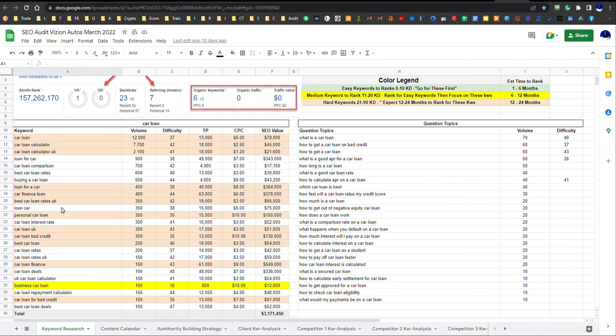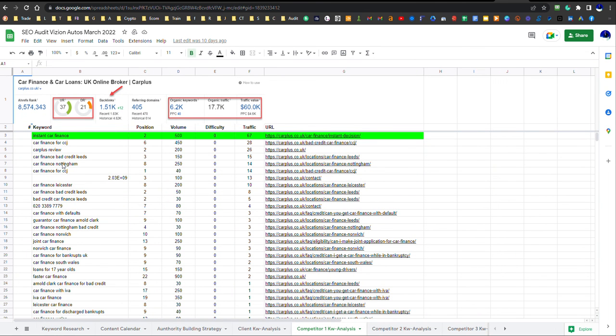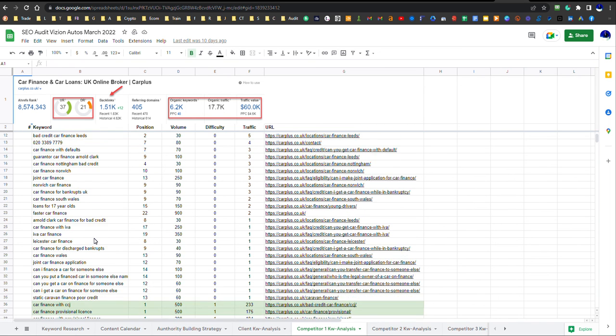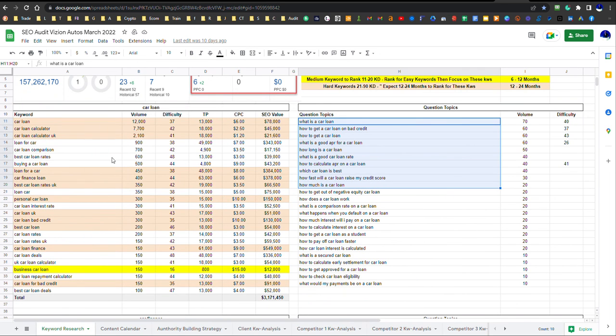What you could expect would be something like this, where we go through looking at what the searches are, categorizing them for you in terms of the keywords that you want to use. We also give you topics, and we also look at competitors. So this is a car finance company in the UK, and we're able to look at their competitors and find that these are the great words that we want to use. So this would be what you could expect from the keyword research.